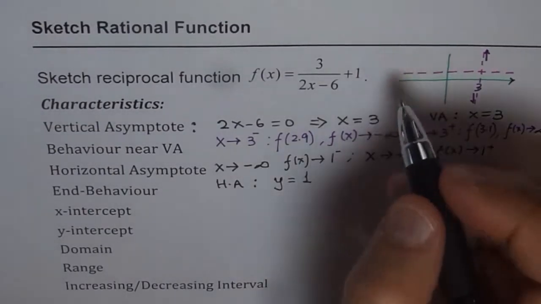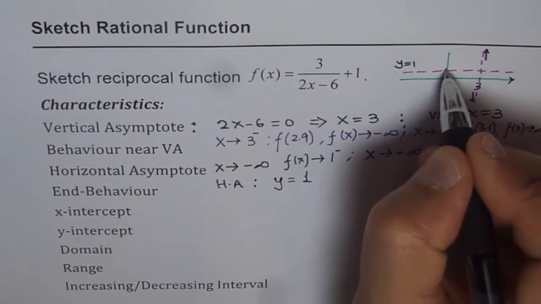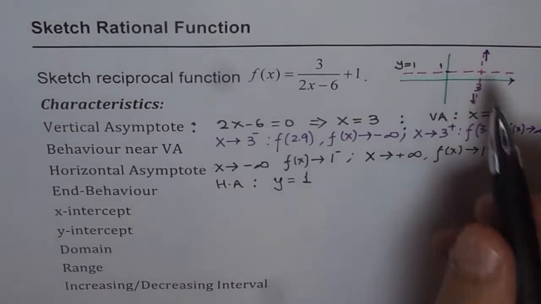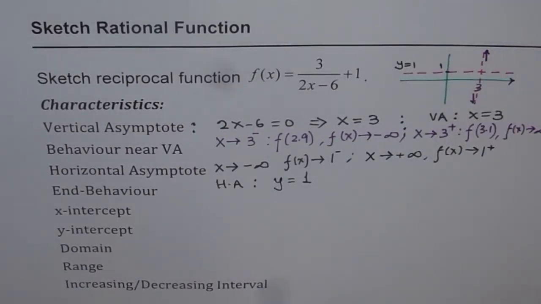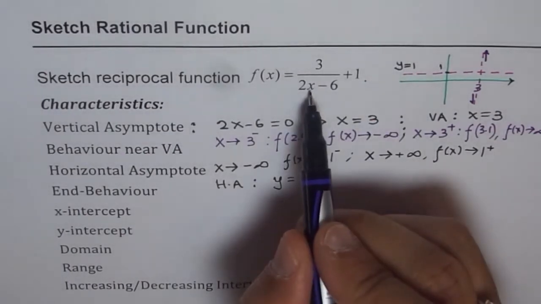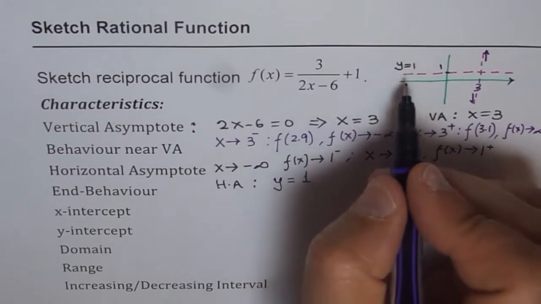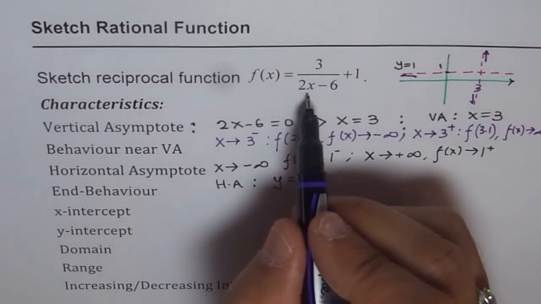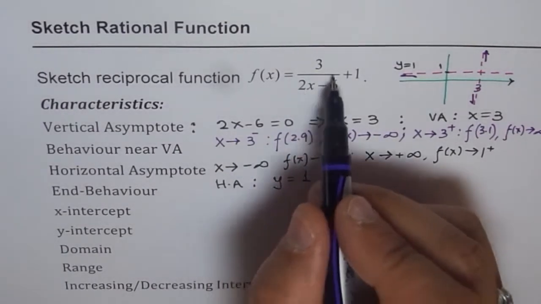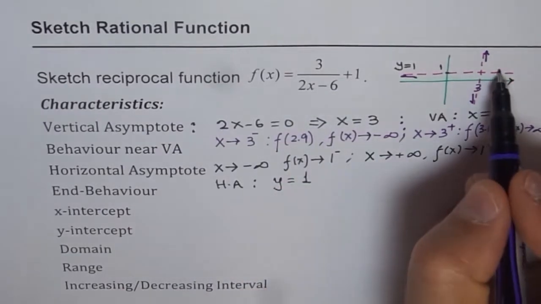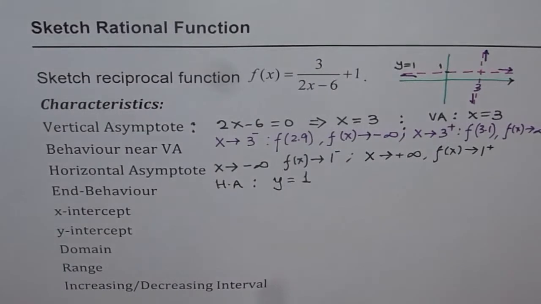An equation for this is y equals 1. So this point is 1 for us, right? So we got the horizontal and vertical asymptotes, and we also know the behavior near the asymptotes. When x is a negatively large value, this term is negative, so it is 1 minus something. It is approaching 1, but from this side. Do you see that? But when we have a large value, let us say 1000 here, this term will be positive. However small it may be, 1 plus a positive means you are kind of here. Do you see that? So that is how it will be approaching.